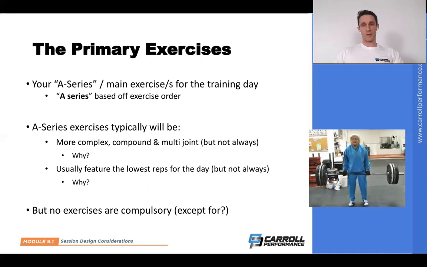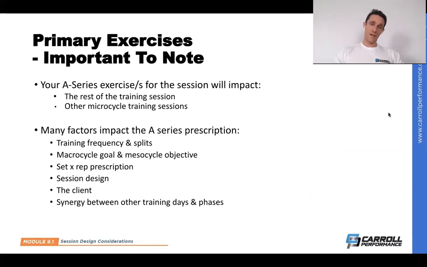Ultimately, though, when it comes to primary exercises, nothing is compulsory unless you're a strength sport athlete, because if you're a weightlifter, you have to snatch and you have to clean and jerk. Powerlifters, obviously, the same compulsory lifts. However, you can still use the variation and differences in technique to support yourself or your client's needs. Other things to know when it comes to A-series, again, is to think about synergy and harmony, because those A-series primary exercise prescriptions, not just the exercises, but the prescriptions, will impact what you do in the rest of that training session.